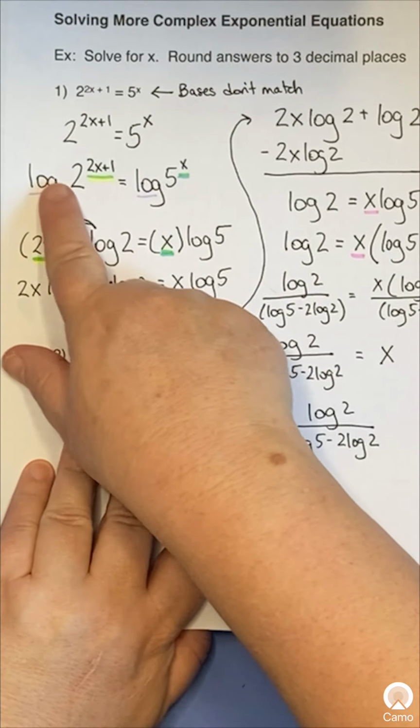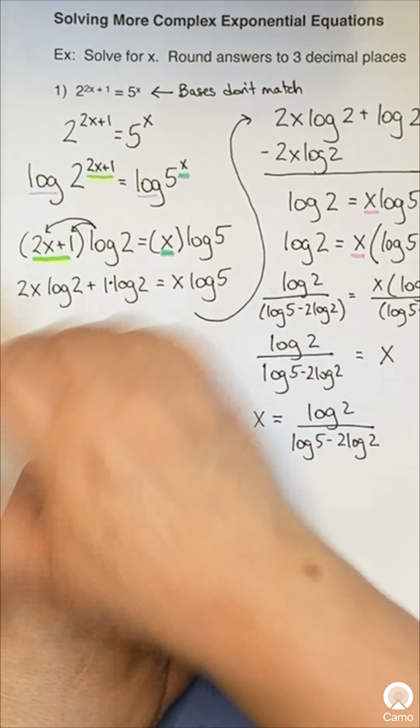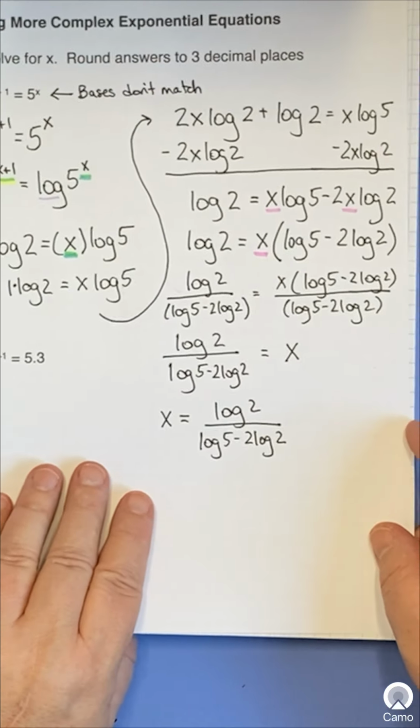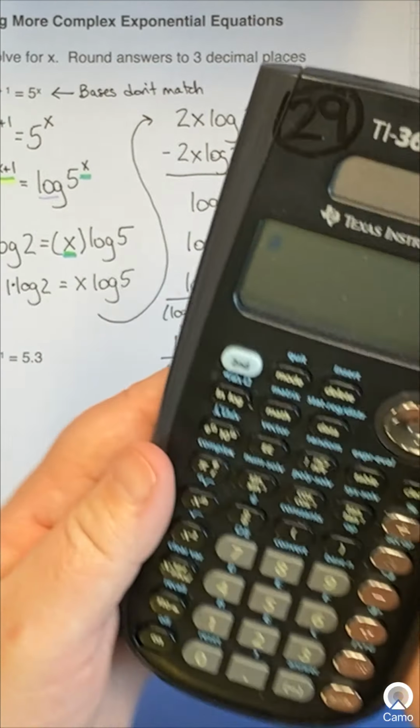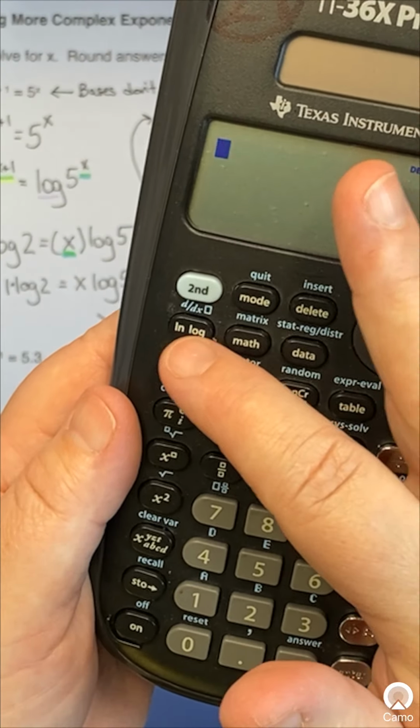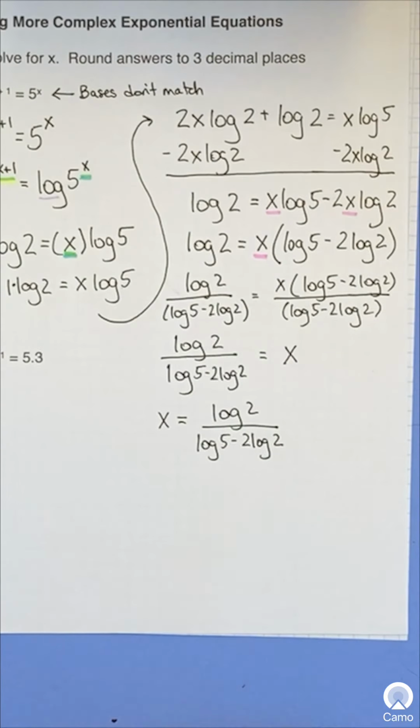Let me move it over. I just had to apply one log to both sides. It could have been natural log. So if you have a calculator like this one that has the log and the natural log together, you may just want to go ahead with natural log. But let's go ahead and try it.